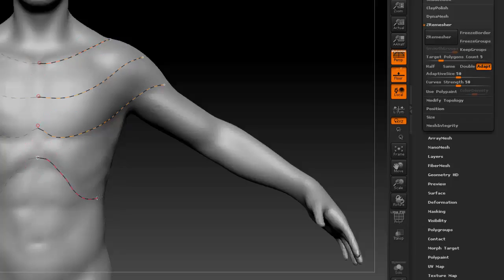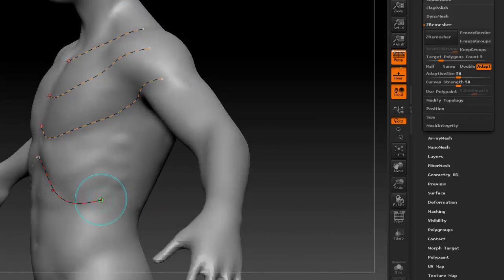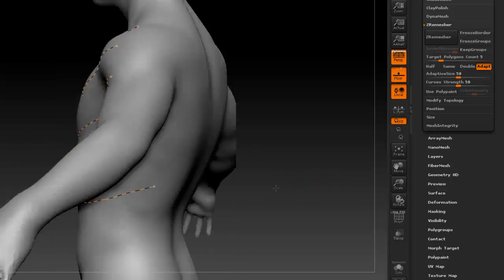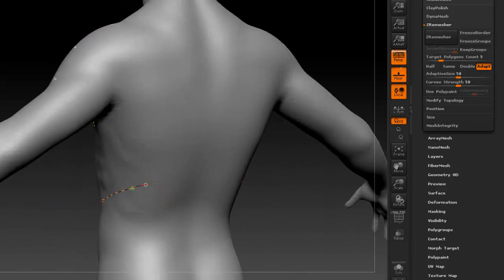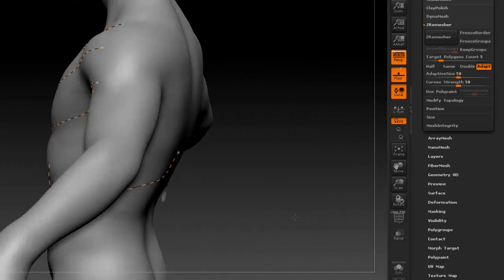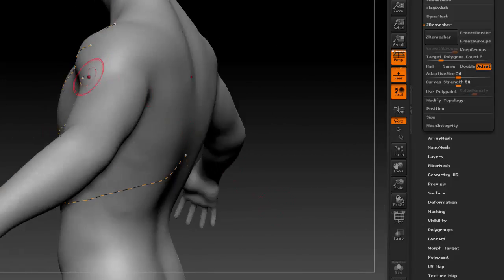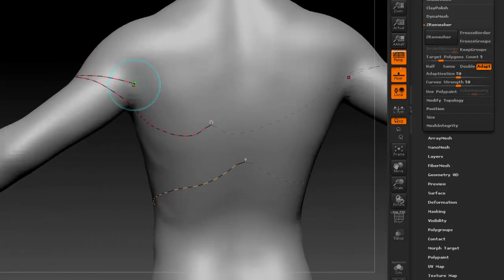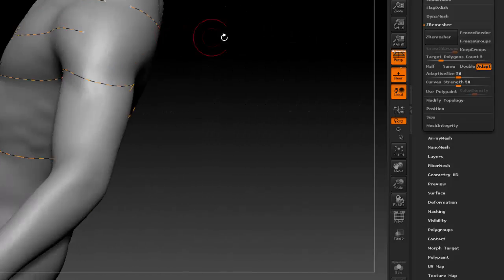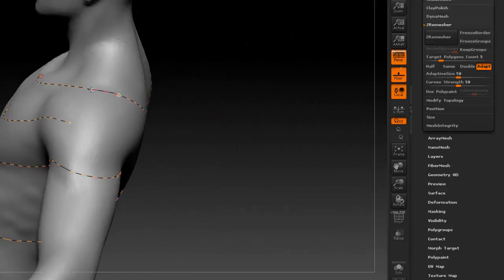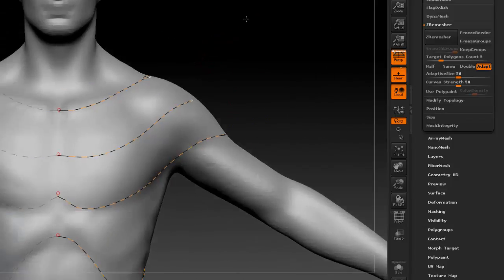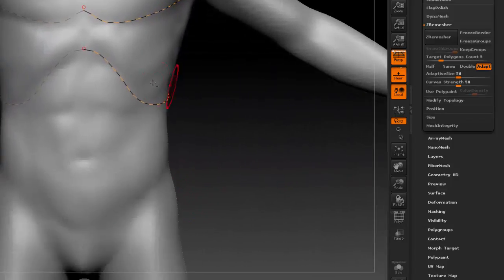So we want the ribs to have a slightly different flow. You can continue this from the last point all the way around to the back. So as an example here, I may want to carry on this flow to go around to the scapular area. You get what I'm talking about here. You can tell ZBrush the kind of flow that you want to happen.